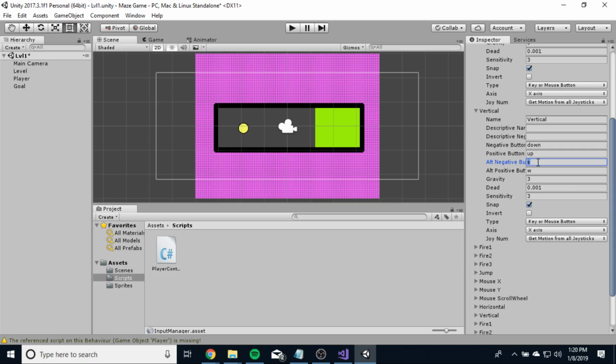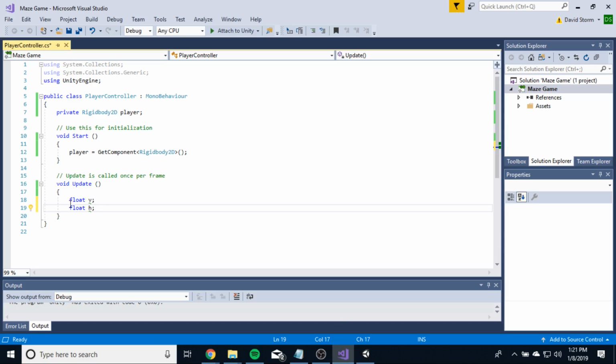If I'm pushing the key just a little bit, it's probably like -0.3 or -0.4, whatever. If it's the positive button, then it's going to be +1 if it's all the way down. If it's kind of down, it'll be like 0.7 or whatever. If it's not down at all, it's going to be 0. So we're looking for a number between 1 and -1, and any range of numbers in between those. So that's what we're looking for in our script. That's why we need a float variable for v and a float variable for h.